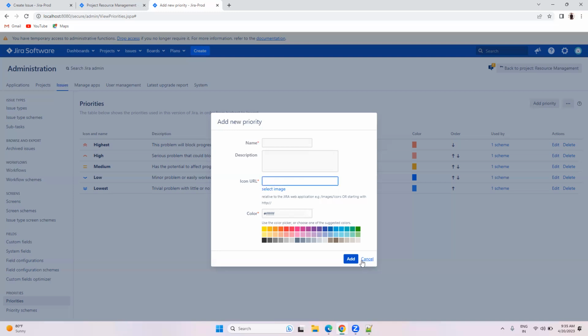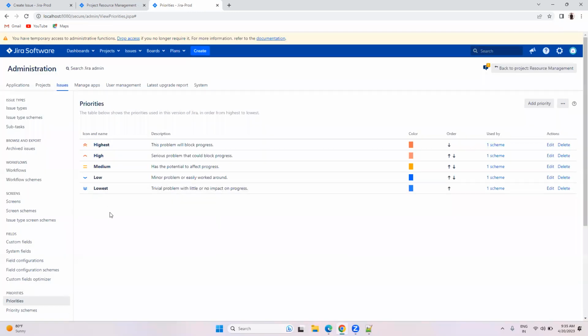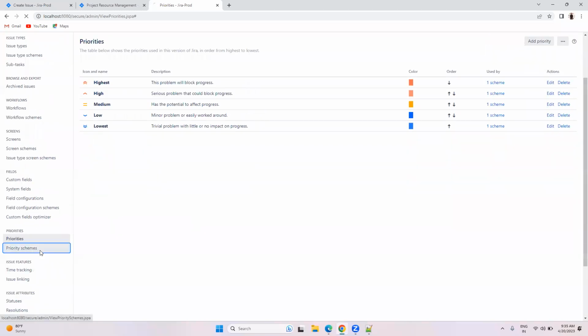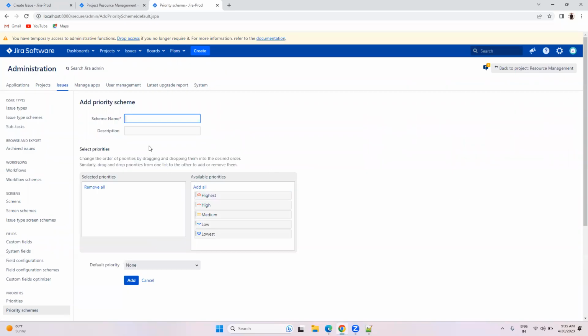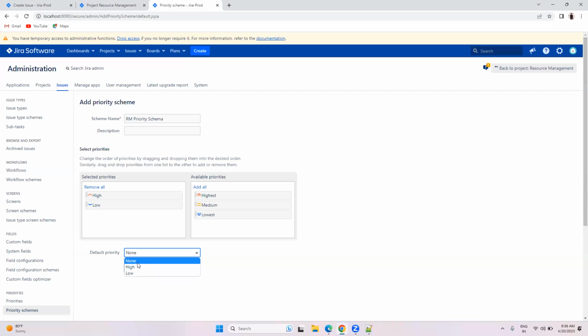I'll fix this. Once I've created a priority with whatever name I want, I'll create it here. Then the priority scheme. In the priority scheme, we just need to add a priority scheme. I'll create it as RM, the priority scheme. I want only high and low for my projects. By default, when nothing is selected, we can pick high as the default, or else none. Click on add.